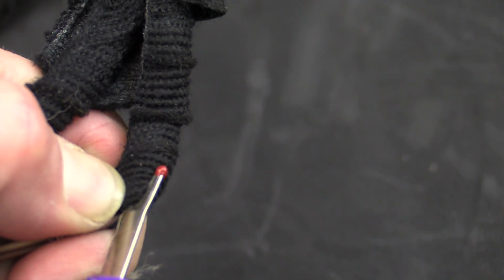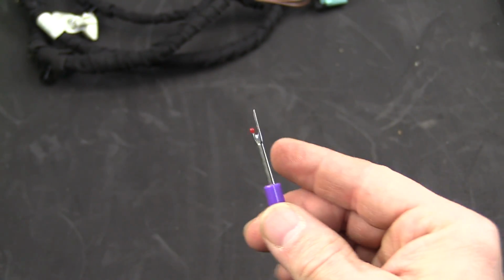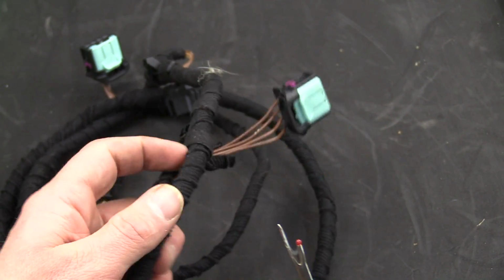This works absolutely fantastic, and as a Volkswagen technician, opening up harnesses is something we actually do a lot of. Now, day to day, I use the smaller one, and that's great for getting into tight places. But they also make ones that are a little bit bigger that, if you have the room, are even better. One quick tip, make sure you clean it after you use it. That tackiness on the wiring looms can make this a little bit less effective, and you actually will have to push harder to get the harness to open.